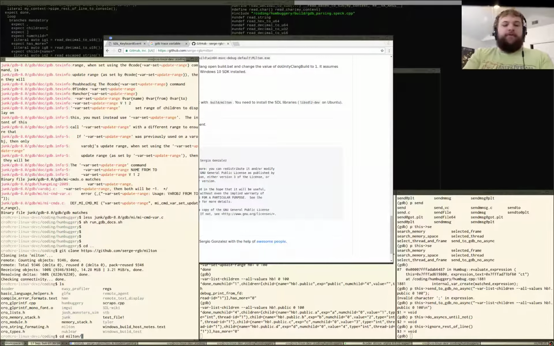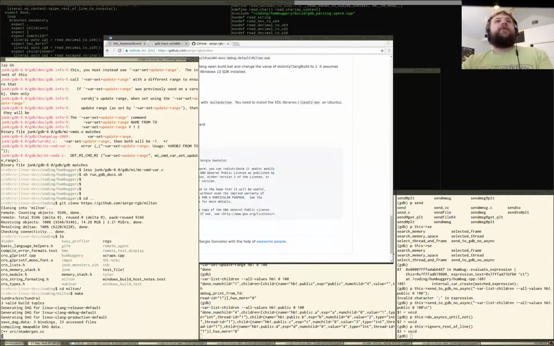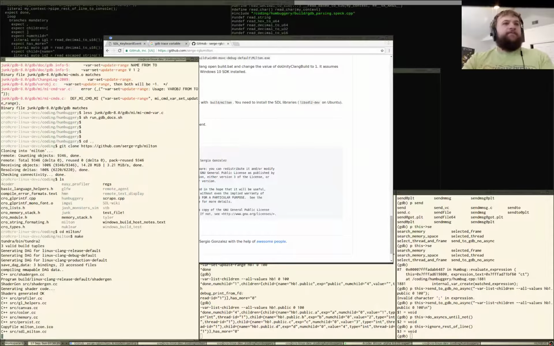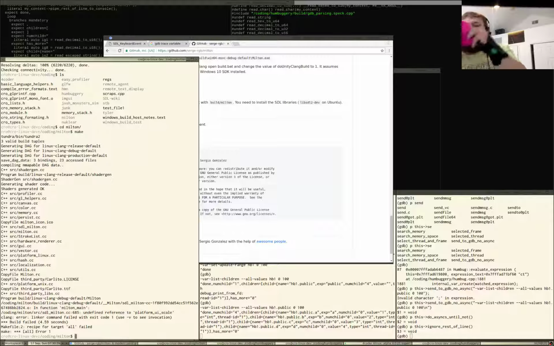Okay, CD Milton. Make. Platform UI scale.